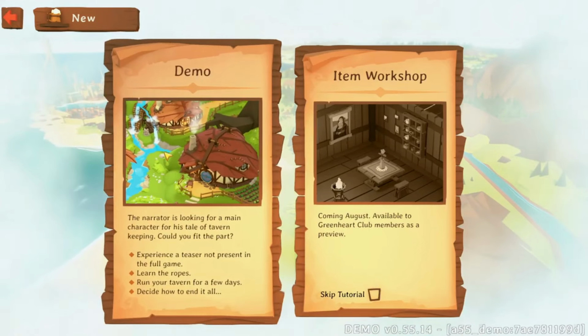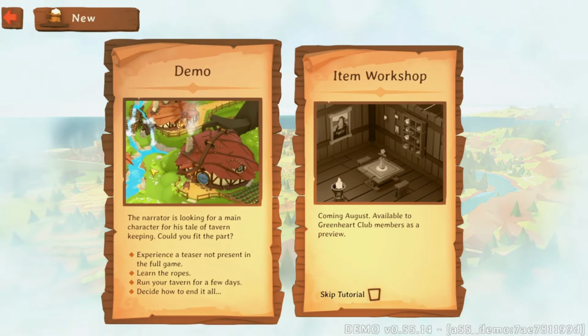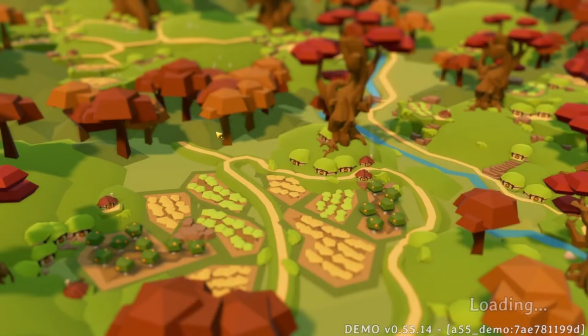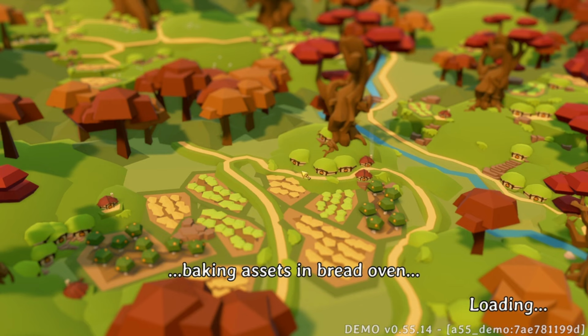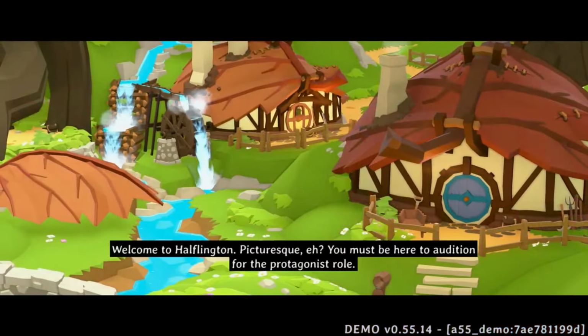So the demo is out now. You can go and get it for free on their Steam page. But let's dive into it real quick. Give it a see and see what there is in the demo. And I've played through this once before, so I'm going to be more about analyzing some of the potential gameplay elements and how they might be expanded on in the full version.